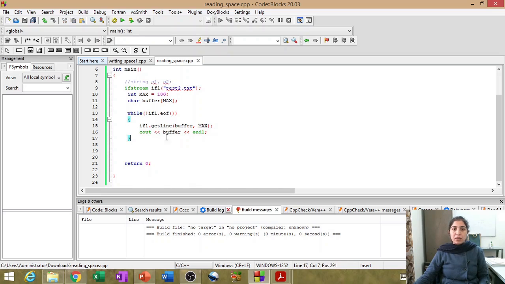This getline function takes two arguments: the buffer into which you will read the data and the maximum size of the data which you want to read, and it will automatically read until it encounters a new line.